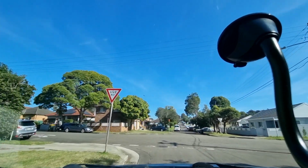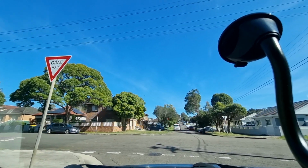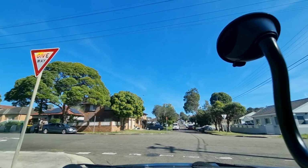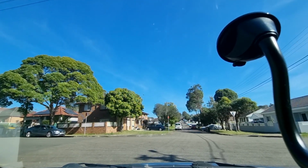Normal rule is when you go straight, you make a right turn, your car position needs to be left from the center. Yes, but the road is way too narrow. So if someone makes a left turn on the right hand side, they can hit you. So you be just a tiny bit, guys, left hand side, little bit. So now no sign means give way sign.